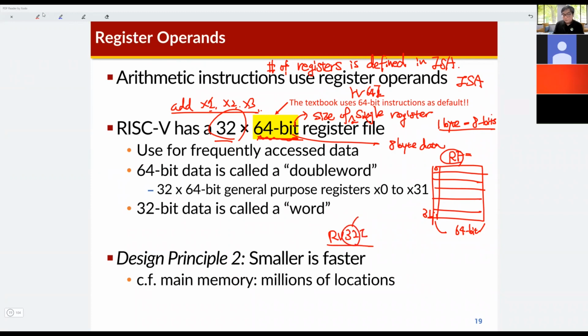That means the 32-bit instruction, where the size of a single register is 32-bit, not 64-bit. So for RV32I, a single register size is just 32 bits. This 32-bit data size is called the word, and the 64-bit data size is called the double word, such as DW and W.